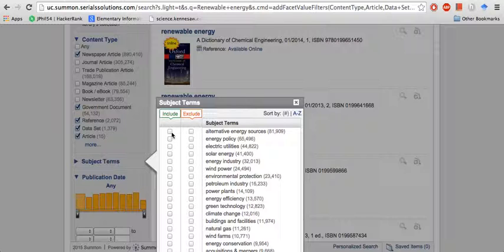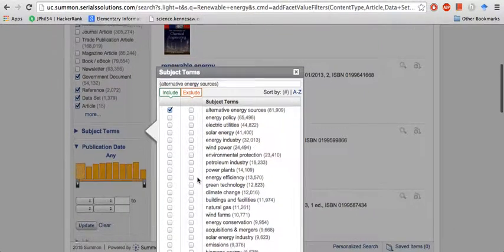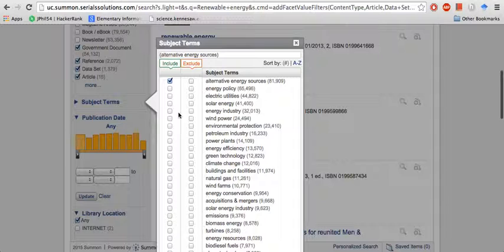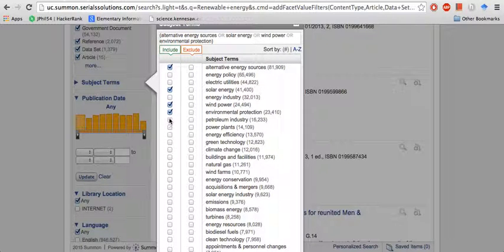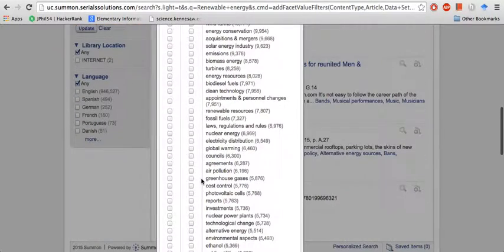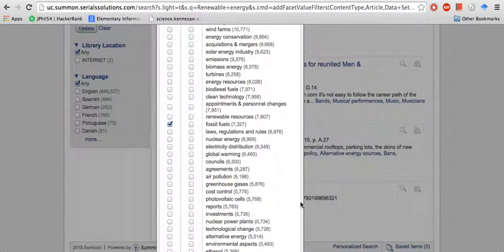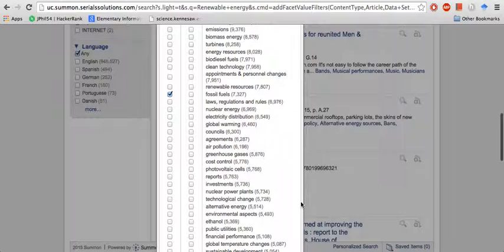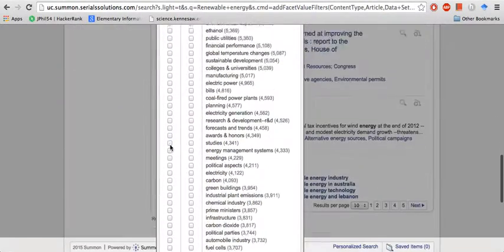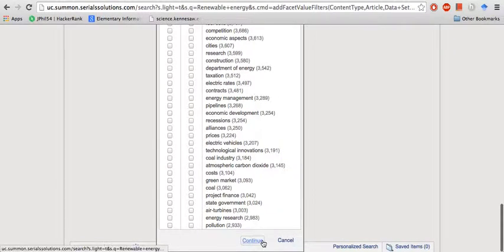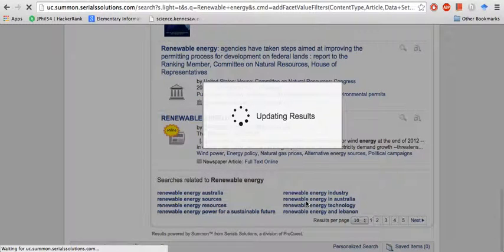So I'm going to say include alternate energy sources, solar energy, wind energy, environmental protection, petroleum, power plants. And so I could get as specific as I wanted, fossil fuels. And this is really helpful if you're looking for a specific thing, because you would only check one of them, and right away you have a bunch of good sources that you could use.